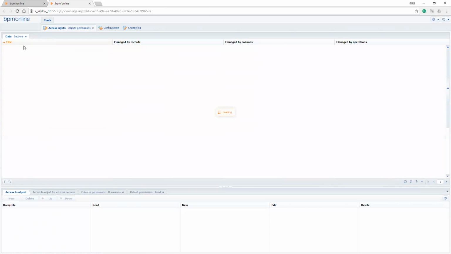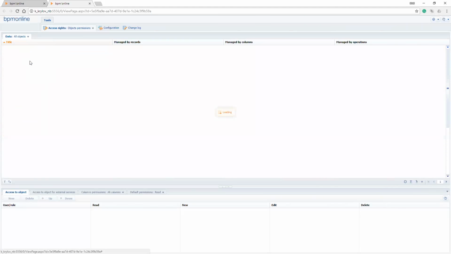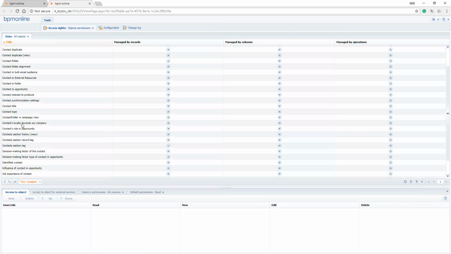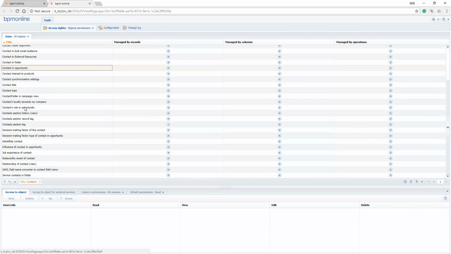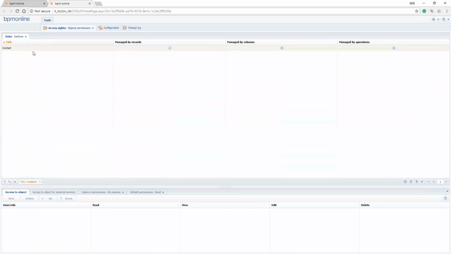And what the system will do, it will group together all elements that make up one section. So for example, you could see that now I only have one account and only one contact. On the other hand, if I go to all objects and I search by using this simple filter, and I say contact, I will get quite a few. Now, I don't really want to be figuring out which object I should be using. So I'm going to go ahead and say I only want to see by section, and then the permissions will apply to the entire section and all its underlying objects rather than going one by one.